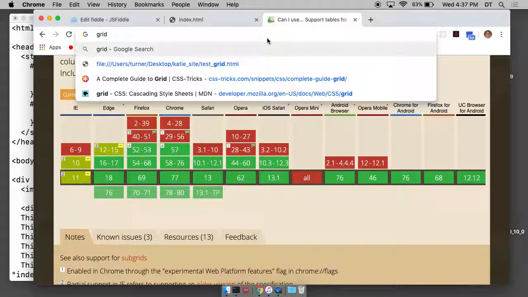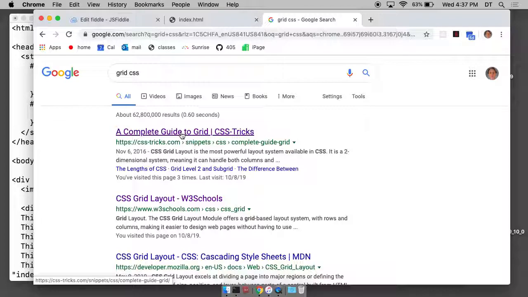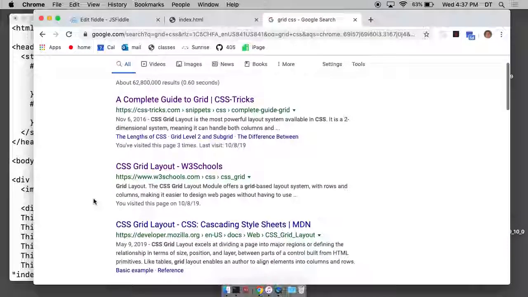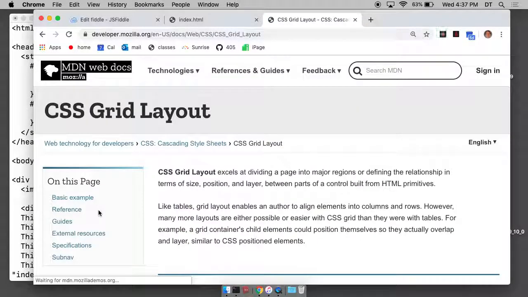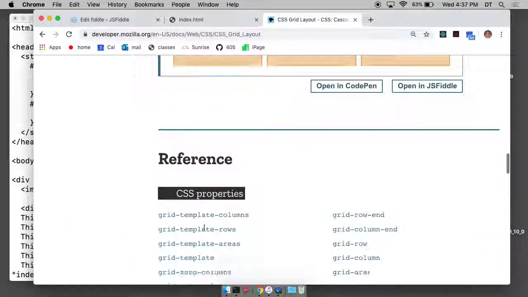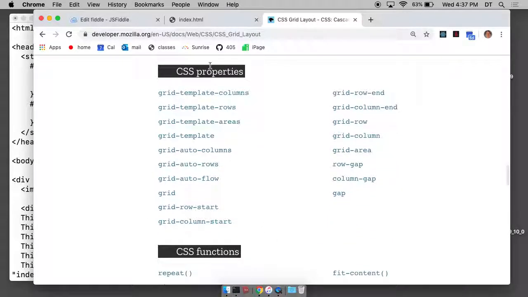I'm going to need to use, I'm going to look at all, so these are all the possible properties. So we've got grid template columns.